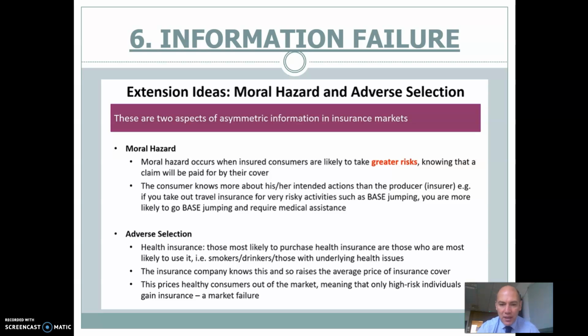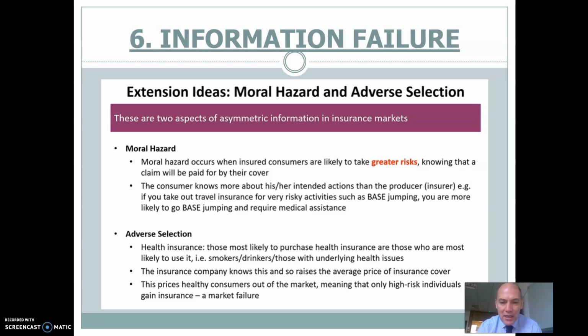So, for example, if you were into something like base jumping, which is obviously very risky, and you took out travel insurance for activities like that, then you're far more likely to undertake those activities, and you're far more likely to get hurt and require medical assistance. So there's a moral hazard. You know you're doing something that is more risky, but you're prepared to do it partly because you've covered yourself. The next term, adverse selection.